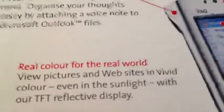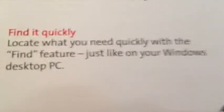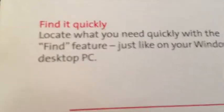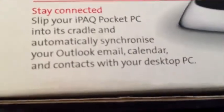View pictures and websites in vivid colour, even in the sunlight, with our reflective TFT reflective display. With yours, really. Find it quickly. Locate what you need quickly with the Find feature, just like on your Windows desktop PC. Stay connected. Slip your iPaq Pocket PC into its cradle and automatically synchronise your Outlook email, calendar and contacts with your desktop. Whoa! This is going to be great! This is!